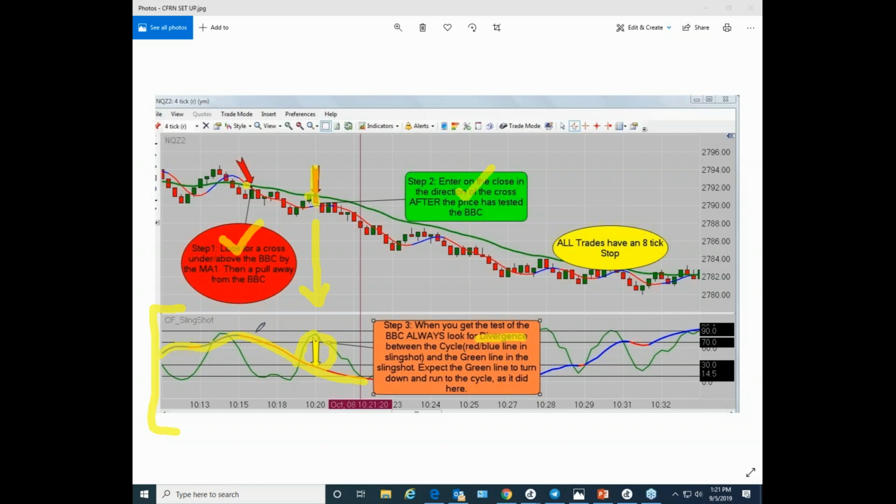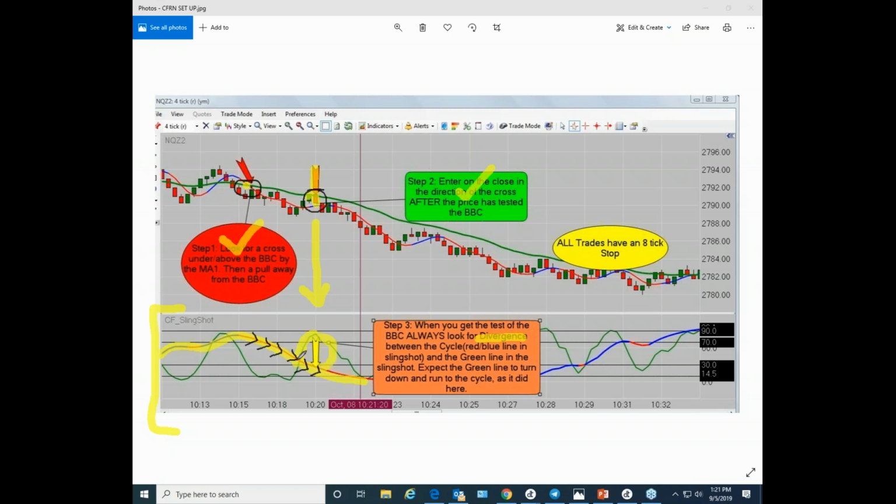Because here's what this is telling you. Okay, here's the breakdown of the slingshot. The cycle is red. We already said red is bearish up here. We also said a red candle is bearish up here, right? So a red cycle would be good for the home team, because when everything is the same color, that stacks all the probabilities in our favor, just so you know ahead of time. Okay? So what this is saying is, look, the market is bearish. The momentum is bearish right now, because the cycle is red, and it's got a nice slope to it too. It has a 45-degree angle pointing down, so you should get excited about that.